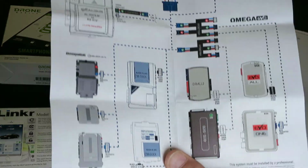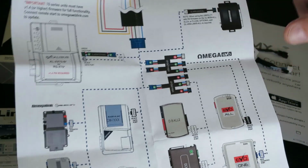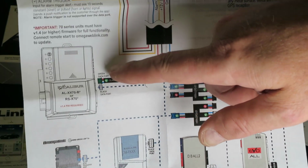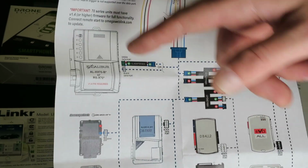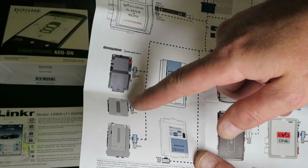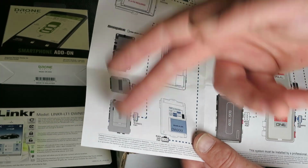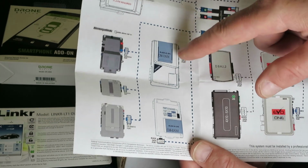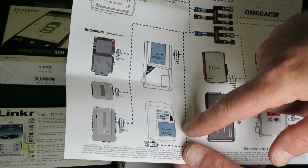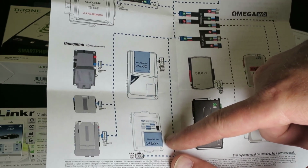This here is the actual installation guide, and this just gives you a good understanding of what I've been saying. You have your Linkr, which you have your Y cable. You can plug it directly into an Excalibur brand alarm system with the green port like I showed you with the adapter, or you could use one of these VW Audi kits. You want to use one of the OLRS style remote starters. If you're going to use this one, you got it. These here are Compustars. Same thing, plug it into a 4-pin data port. This one here, boom, and you can still get to use your Blade port on your Compustar system on top of this as well.